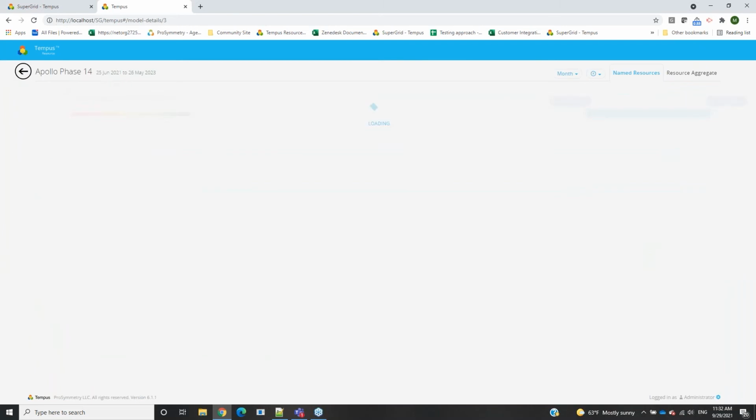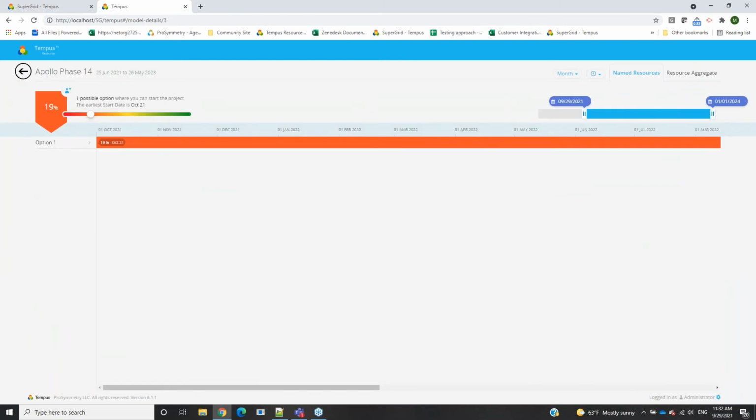So I'm going to select an opportunity map. When I do so, it's going to bring up a view showing me some potential times that this project can start. A lot of things are going on here, and the first thing I want to start with up here is this 19%.